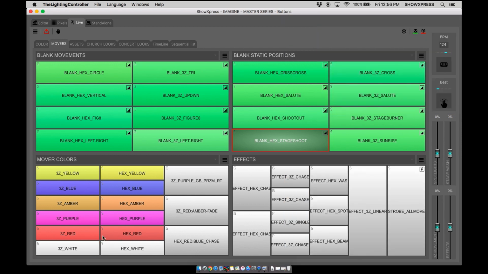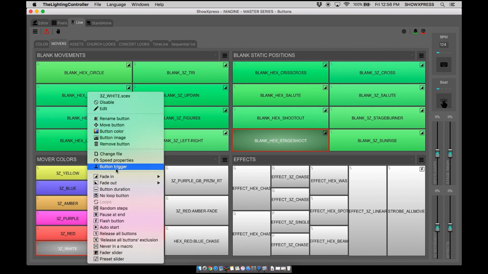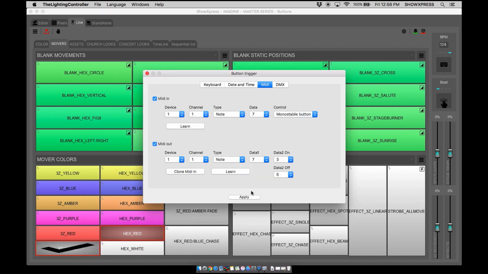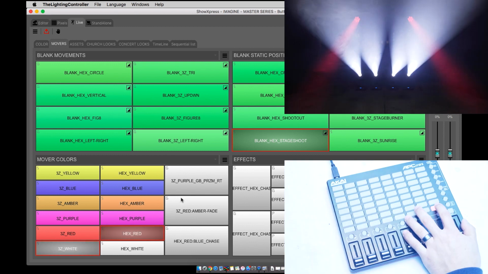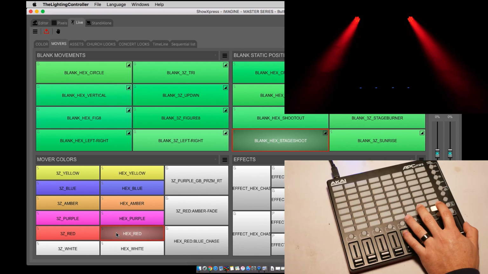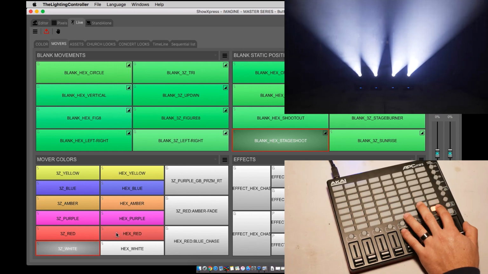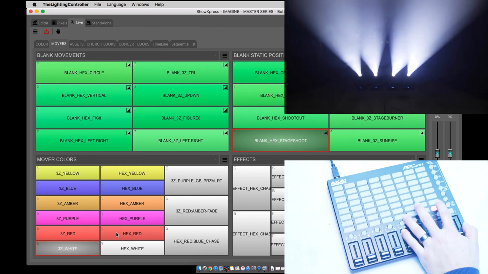Okay, so as you can see, both scenes are off. I go ahead and select my button. It turns it on. Now let me make sure we're set to monostable. There we go. All right. On and off, it looks great. Turns on both scenes. Now watch when I disable one scene. Now I can switch between scenes.